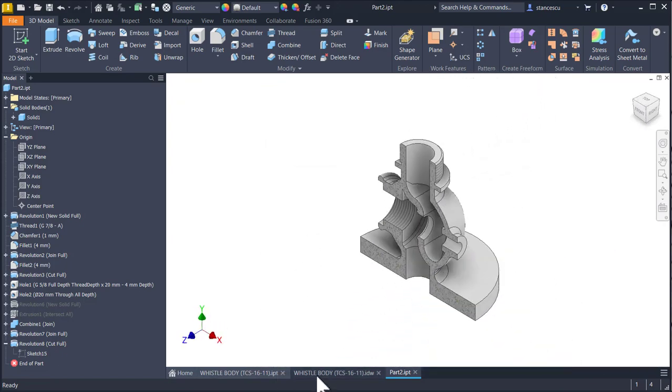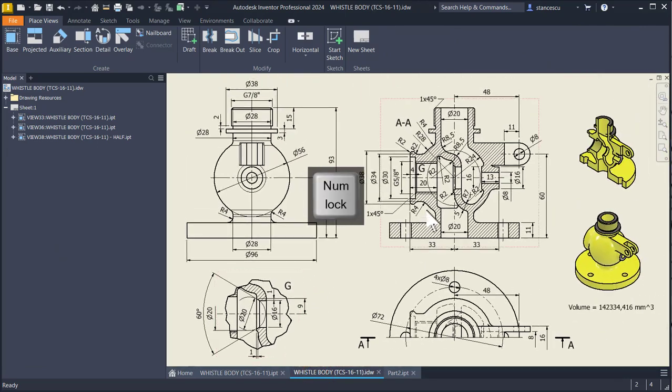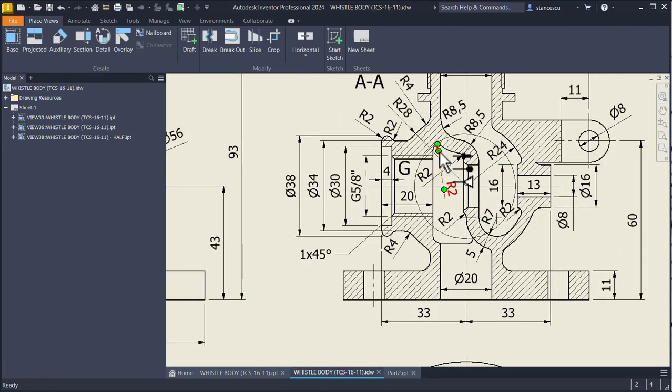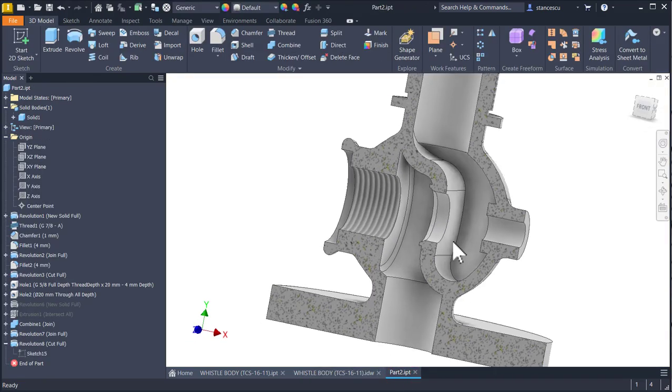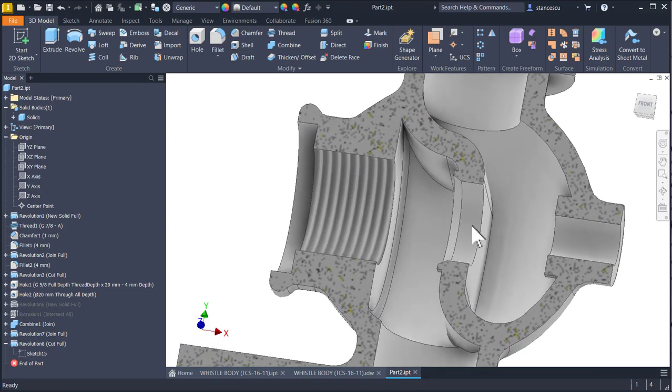Now we have to apply these fillets, radius 2, radius 2, radius 2 inside that internal volume, since we have access to it.